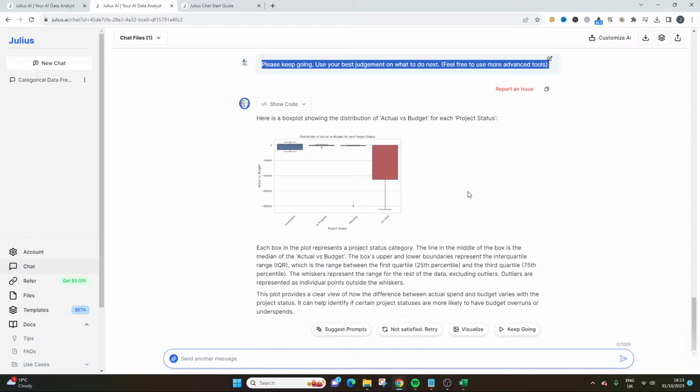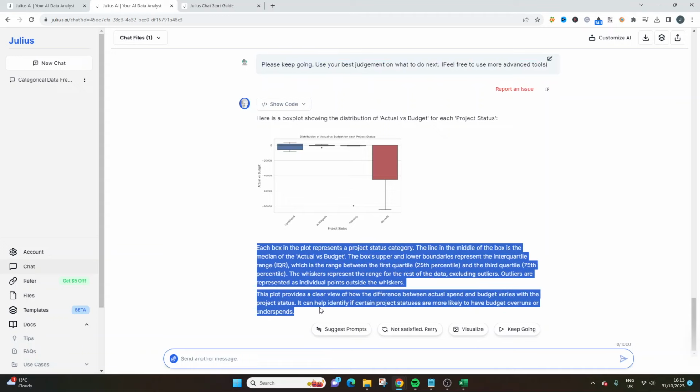You can use this with whatever you want to do with the analysis. You could even plug this into something like ChatGPT. You could stay in Julius, of course, as well, and you could work out a way to word the message to your senior stakeholders, your client, or whoever you want to update on your analysis.